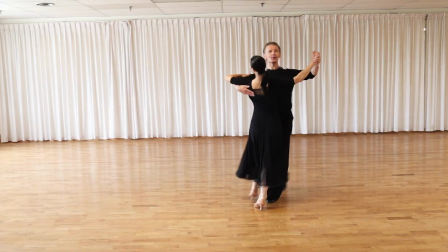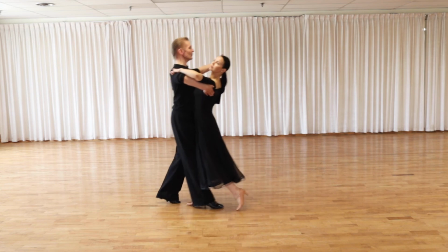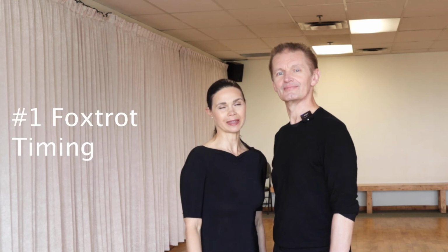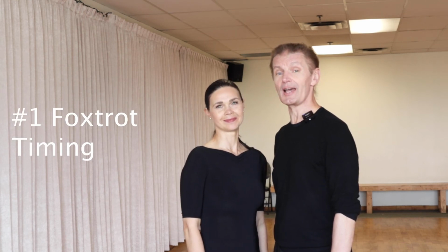And slow, quick, quick. So, three tips for your perfect foxtrot. Foxtrot timing. We use most of the time slow, quick, quick. In the count slow, we have two beats, and we are taking one step for these two beats. And in the count quick, we have only one beat. It's simple, one beat, one step.